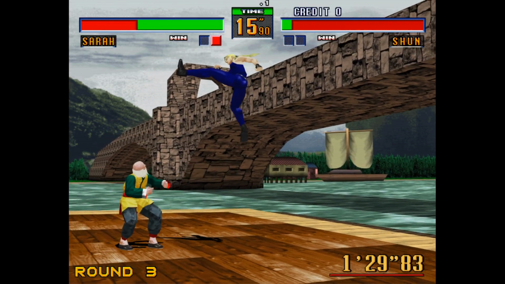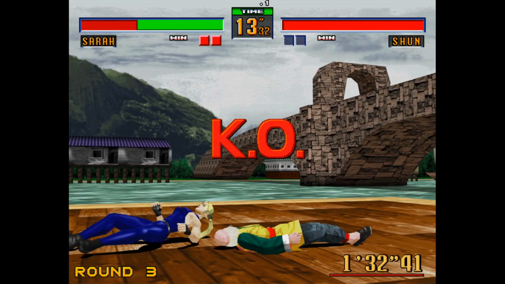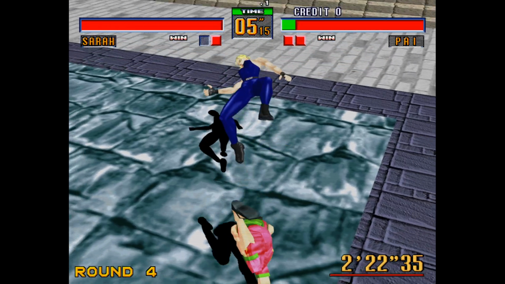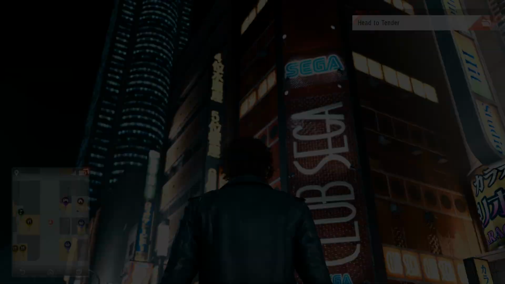Shun's stage looks as unique as ever, but here he is actually a touch easier to defeat. And on to Pi, where things start well, then go downhill, and after a tussle she eventually defeats me. Let's look at the next version.